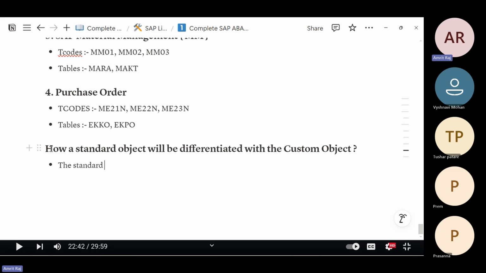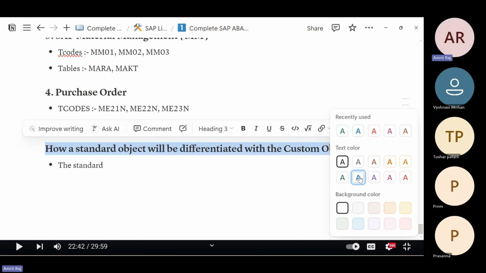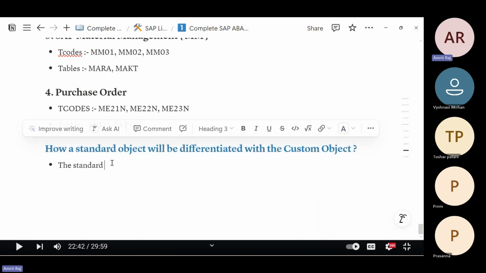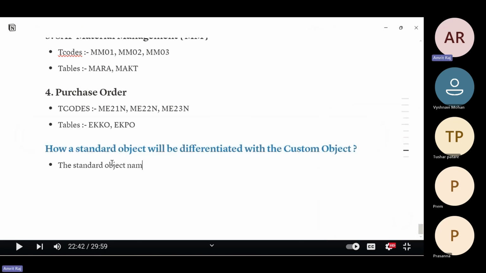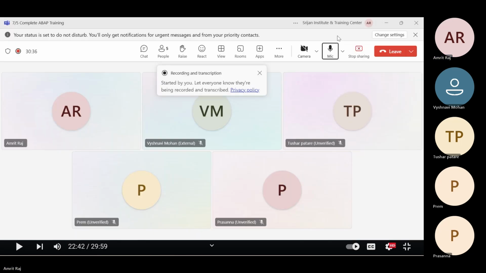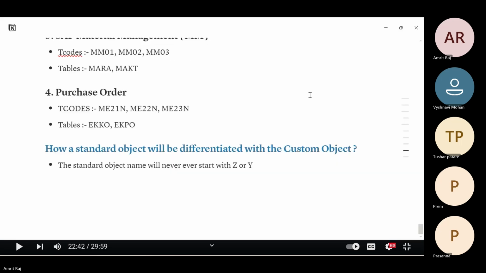So, how are you going to differentiate a standard object from a custom one? What you can simply do is remember that the standard object name will never ever start with Z or Y. Please always keep it in mind.